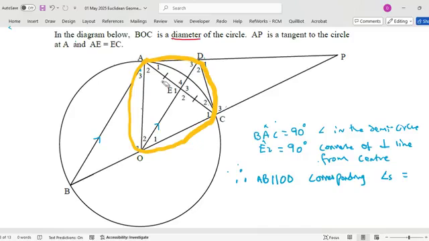Since A is 90, then what about C1 plus C2 is 90 also, because they are opposite? Yes, they are opposite, but remember, if you are going to say your reason is opposite angles of a cyclic quad, then it's not a cyclic quad yet. I agree with what you're saying. Why would C1 and C2 be equal to 90? If we can get that one, I'm sorted.